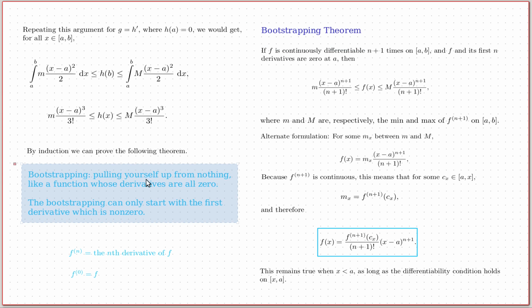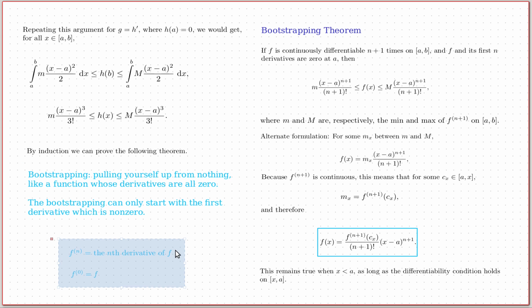So using this idea that a bootstrapping function is one for which all of its derivatives and its initial values start off at 0, that makes it very difficult for the function to grow, right? Because its value and all the derivatives are 0. Let me just point out there's a very useful notation here.